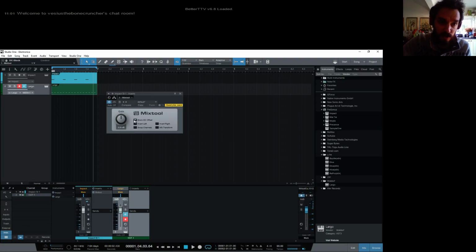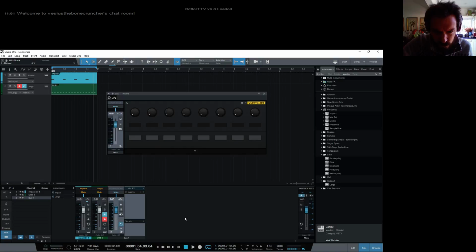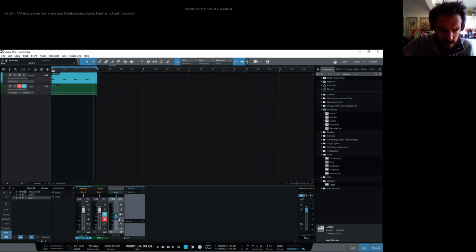That's a useful one right there, got DC offset, and that is essentially a high pass filter, very, very low down high pass filter. But what I want to do now is I'm going to try and get the peak of the kick drum very near 0. And to save our ears, I'm going to add a bus channel, and I'm going to route both of these into bus 1 and reduce it by about 12 dB, roughly. Nothing too precise, that's fine.